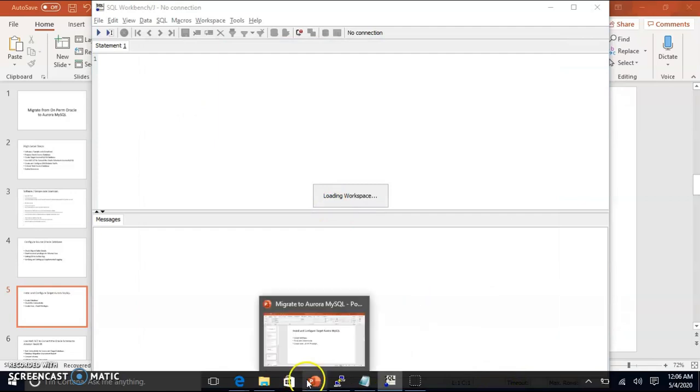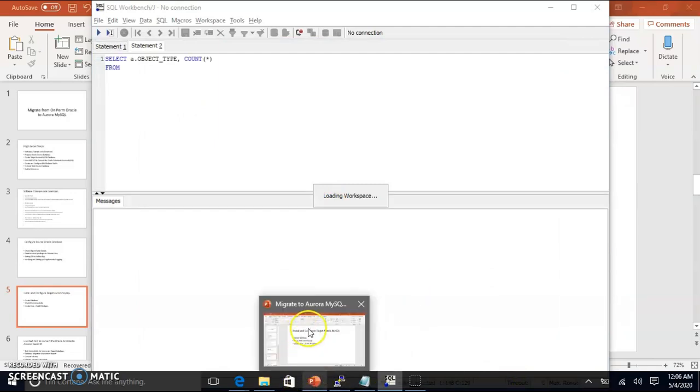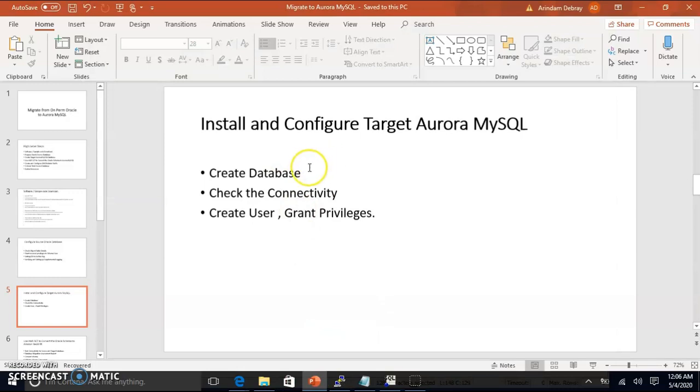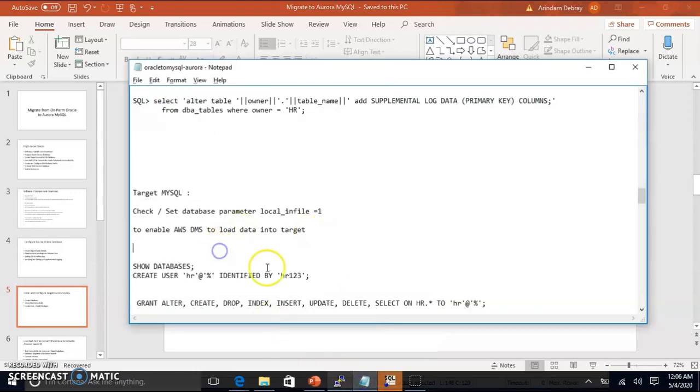As you are aware, I am going to perform some steps like creating a user and providing some grants as well. So let me create my user.